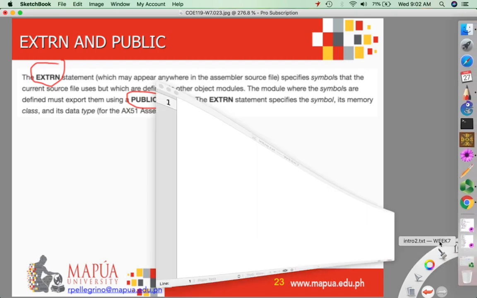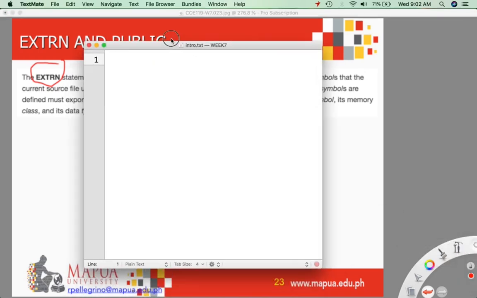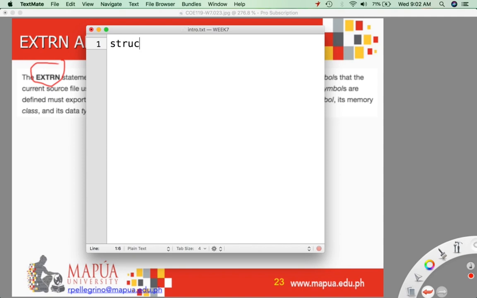Let's review first what are the different structures that we can use for the assembly language. We're familiar already with the procedure or the proc, and endp. What is the advantage of using this?